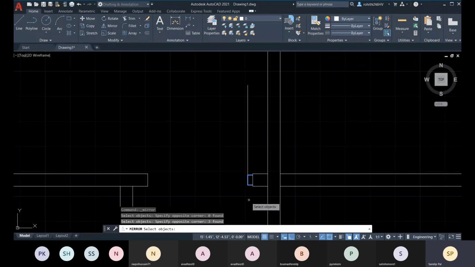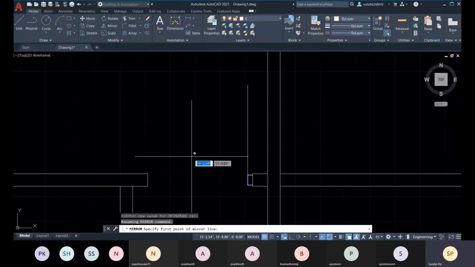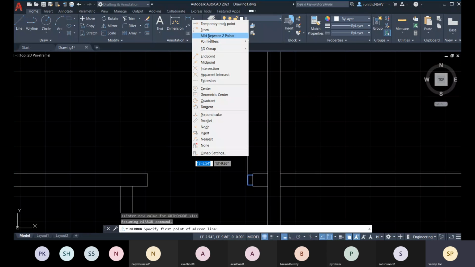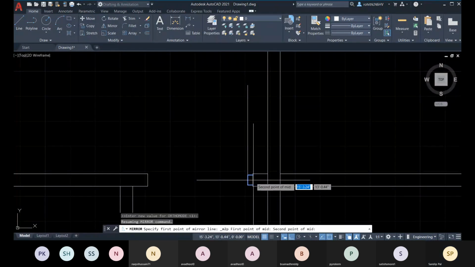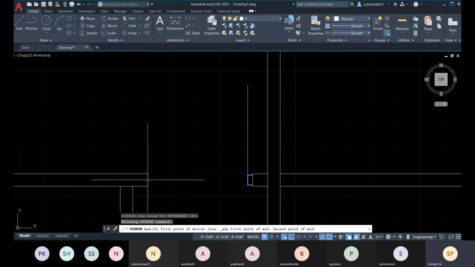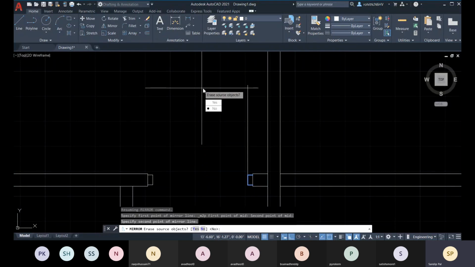After selecting my object, I'll press enter and then it asks me for specifying the first point. For the first point, I'll hold shift and then press right click, and there you have mid between 2 points. Between this point and this point, I'll have that midpoint. Okay. And the second point of your mirror axis will be in the vertical direction. Click here and it will be placed. Erase source object, yes or no?